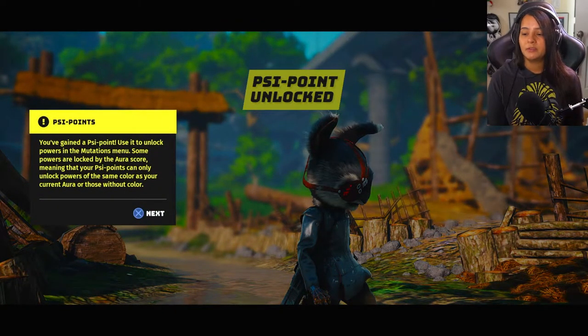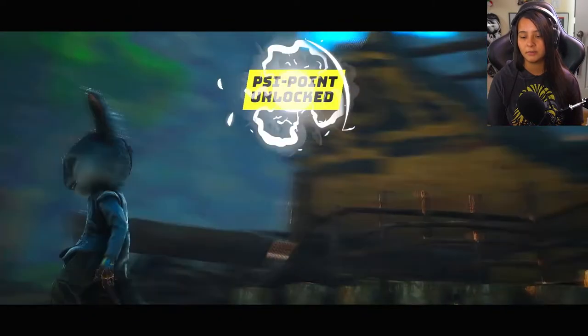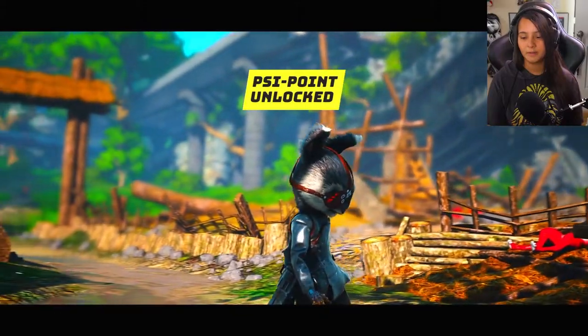You've gained a side point. Use it to unlock powers in the mutations menu. Some powers are locked by the aura score, meaning that your side points can only unlock powers of the same color as your current aura. Okay.